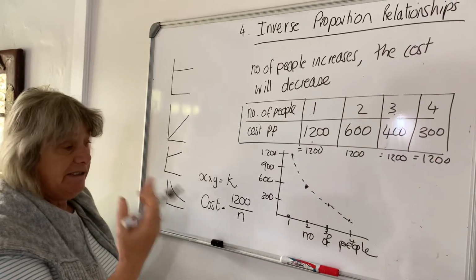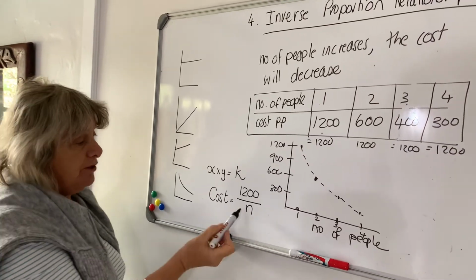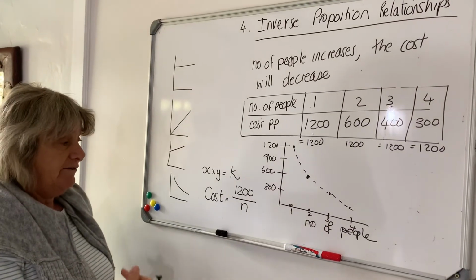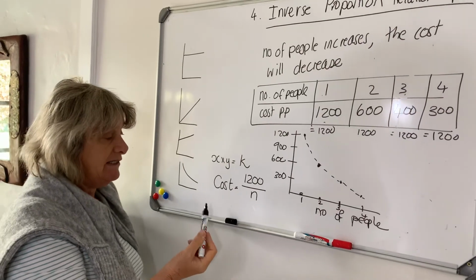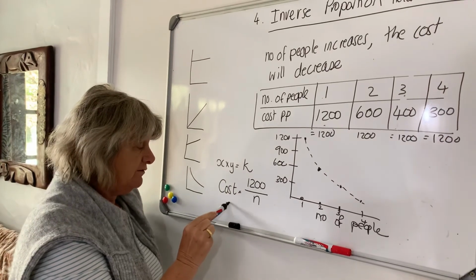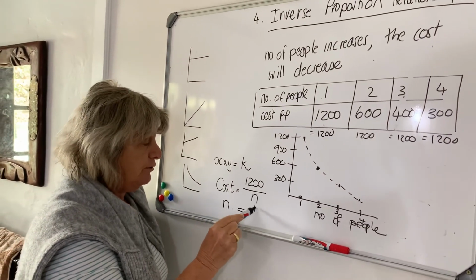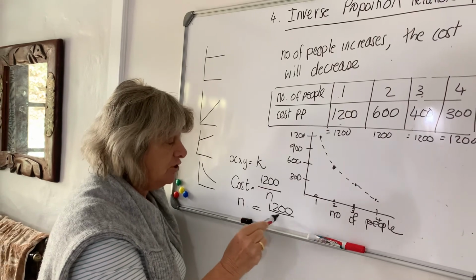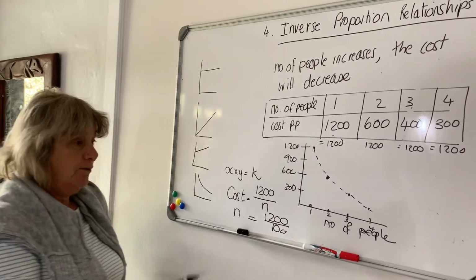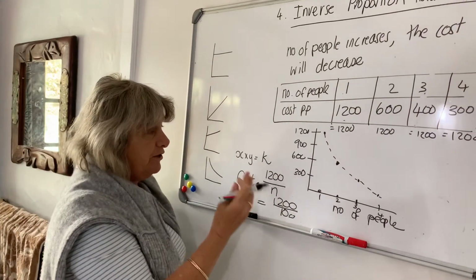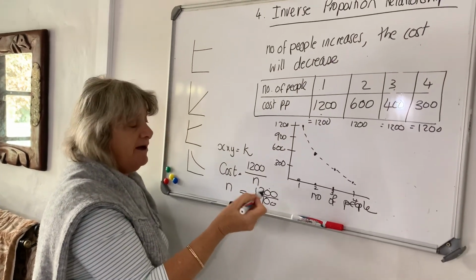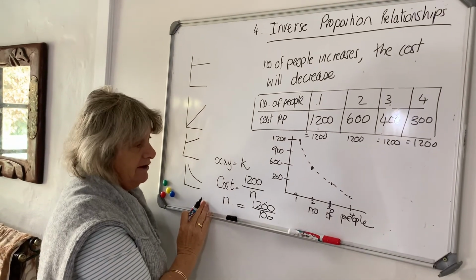What if there were 6 people that could fit in the car? We would go 1,200 divided by 6. If the vehicle was large enough, is it possible that the cost could be as little as 100 Rand per person? In other words, how many people would I need to fit in? So if you want to find number of people and you know the cost would be 100 each, you can divide by 100 and find you'd need to have 12 people, and then the cost would be 100 Rand each. So whether you're looking for cost or for number of people, you need your constant product divided by the one you have, to find the one you don't have. Thank you.